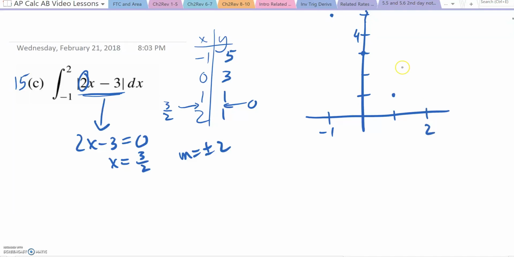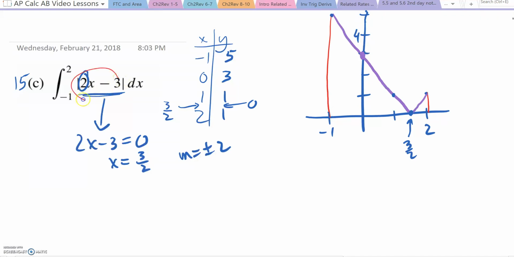And then our 3 over 2, that's 1.5. So that's this guy right here. That's 3/2. And then that turns out to be an intercept. All right, so I think we got it. Let me go ahead and just sketch that real quickly. So it is a straight line situation, so use your imagination if you could. Pretend like that crosses right at 3. All right, so we need to cut this off over here. We need to cut this off over here.